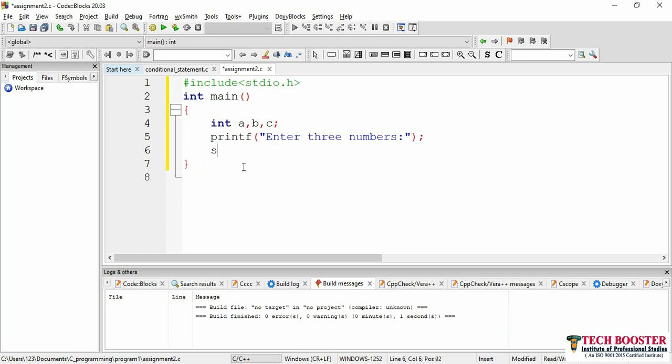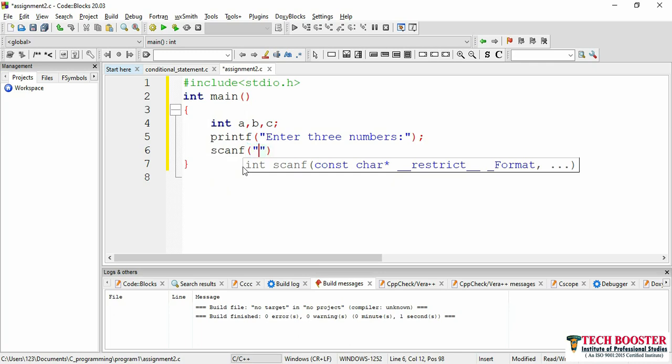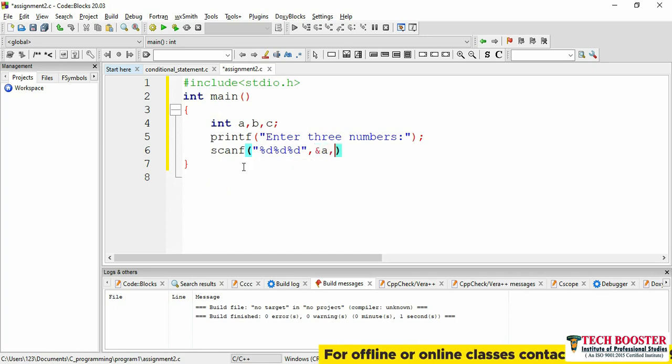Now we'll have to consider our scanf function. So here as all my variables are integer, so I'll be using %d, %d, %d, then and a, comma, and b, comma, and c.